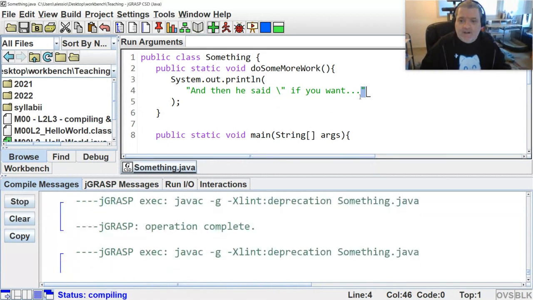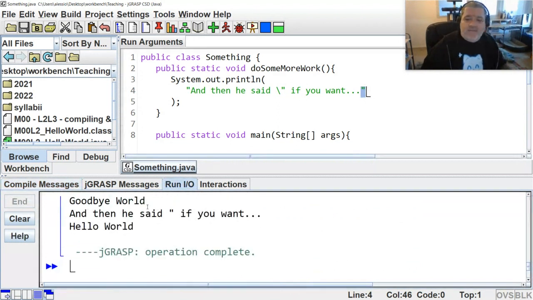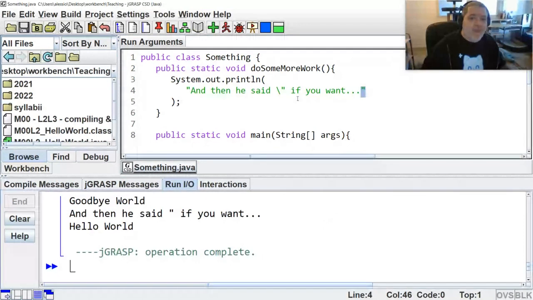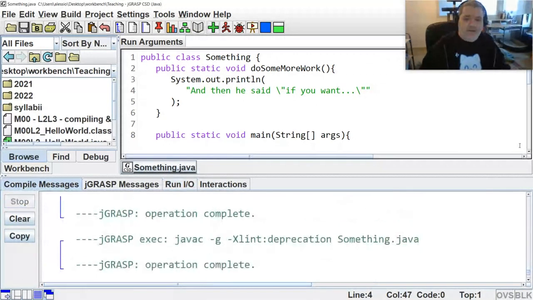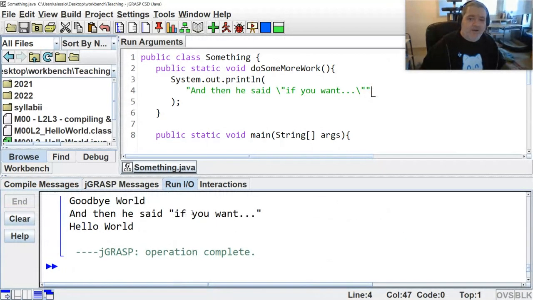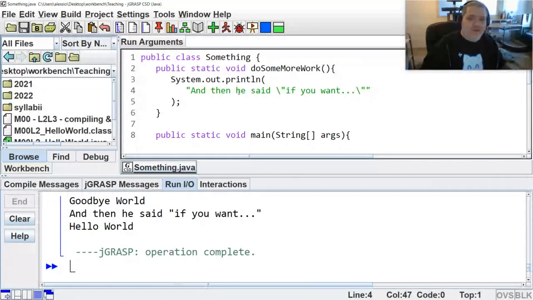If I do this, here we are, compile it, it compiles. If I run it, it said, double quote, if you want, blah, blah, blah. Okay? So I got it. So now if I want to put double quotes around my quotation like this, I can put a backslash and a double quote here, and it's going to work as well. And now it's going to say, and then he said, double quote, if you want, dot, dot, dot, double quote. So the double quotes that delimit my string literal are this one and this one. Inside the string literal, I just want to use two regular double quotes, so I have to precede them with the backslash symbol. Immediately, backslash double quote, no space in between, okay?